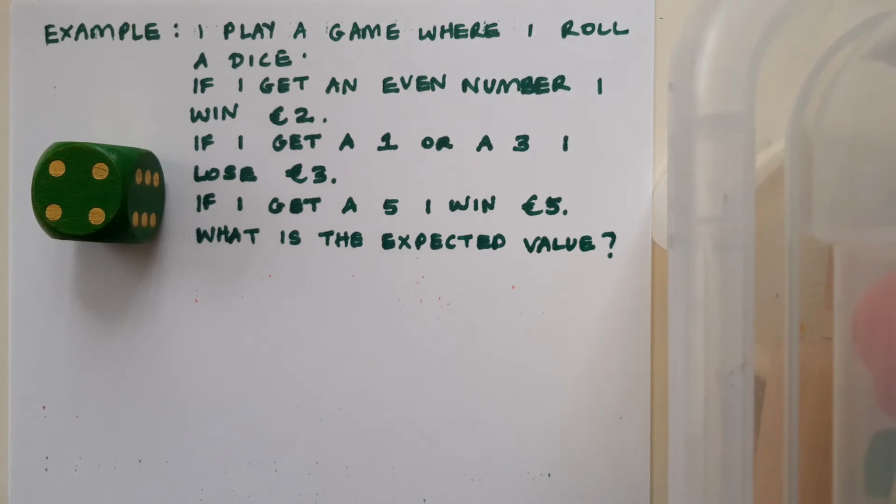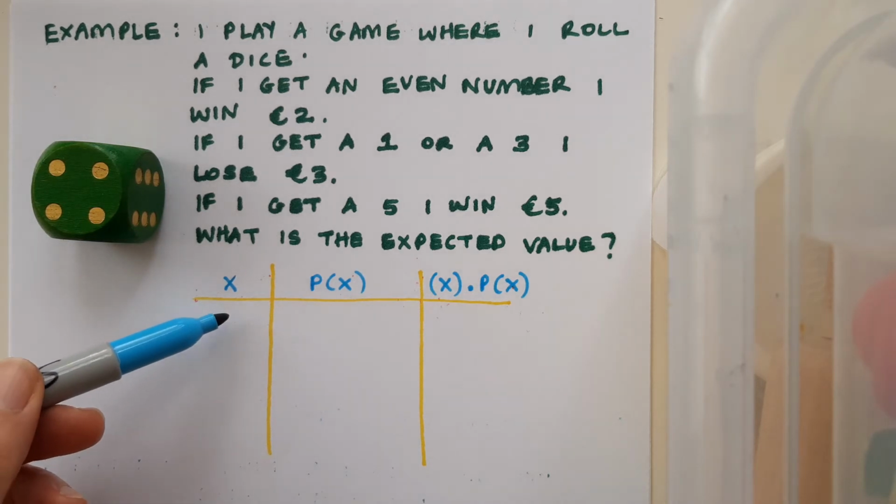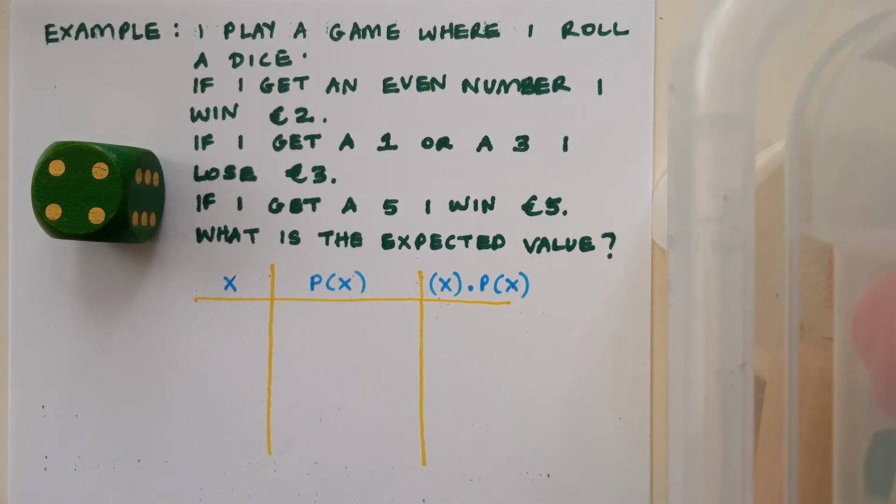So I'm going to take a similar approach to before, in that I'm going to make a table out, and my headings of the table will be the same as last time. They're going to be x, px, then multiply, and then total them up. But just before I begin to fill anything in, remember what I'm really focusing on here is the money that I'm going to win. So the outcomes that I'm focusing on are the financial outcomes, if you like. So it's important that I'm not just filling in 1, 2, 3, 4, 5, 6 here, but how much money I would win or lose in each circumstance. Just to help me out and have a little guide, if you like, I'm going to list out what the outcomes are on the face of the dice. They won't be involved in my calculations. They're just to kind of help me keep on track with what I'm filling in.